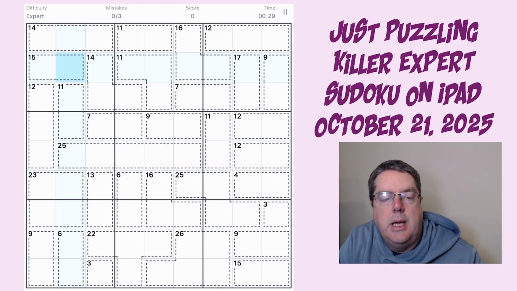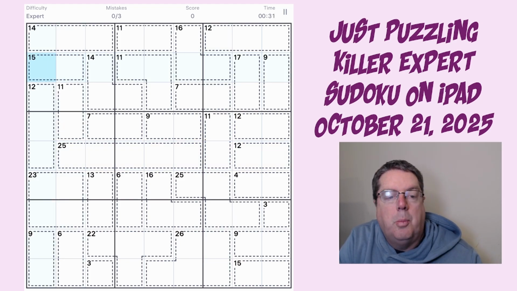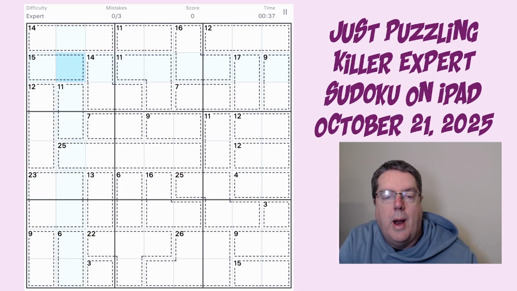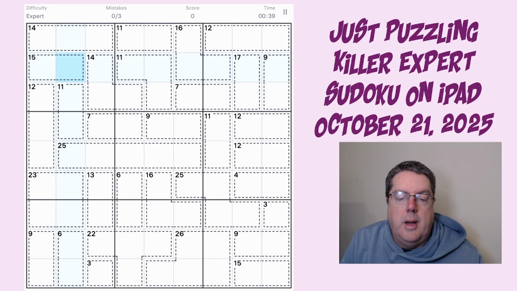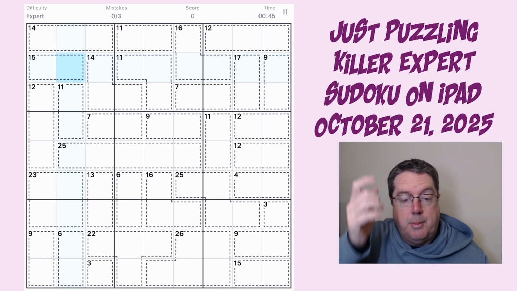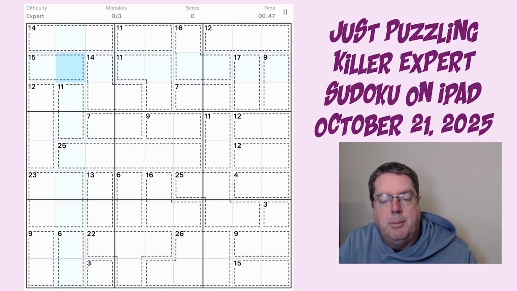A cage here always has a number on the top or highest point in the left hand corner. So this cage adds up to 15, so it can either be 6 and 9 or 8 and 7. The only other thing, which is not necessarily a rule, is that 1 through 9 adds up to 45. And I'll show you where that comes in handy.